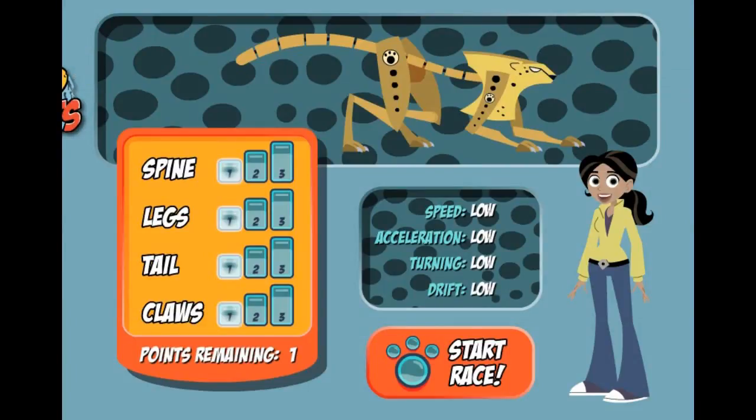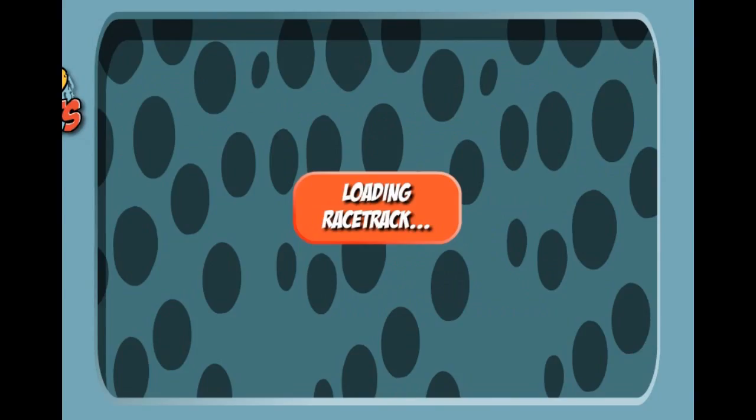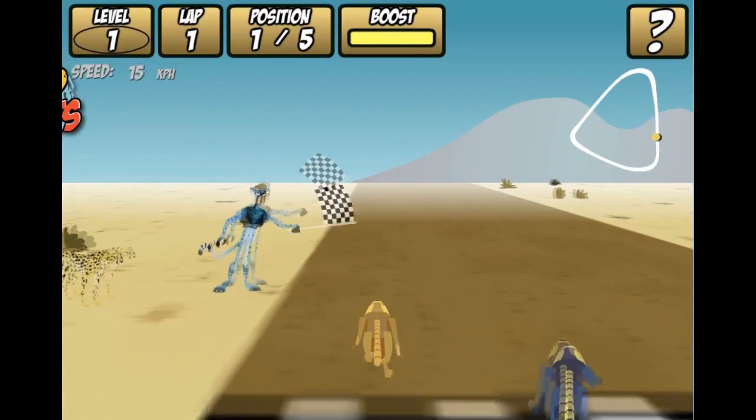The number at the bottom left shows how many build points you have to work with. You can spread them out across the different body parts. A long spine helps a cheetah take longer strides. Adjust this to make your cheetah racer go faster. The cheetah racer looks ready to go. Wanna race? Cheetah racers ready? On your marks. Get set. Go, go, go, go!